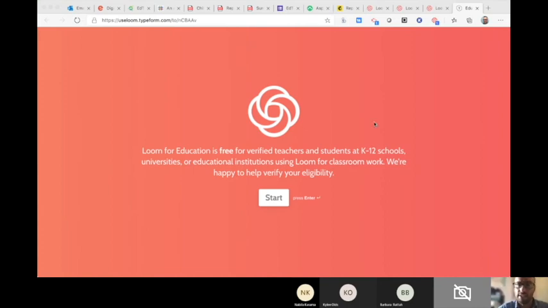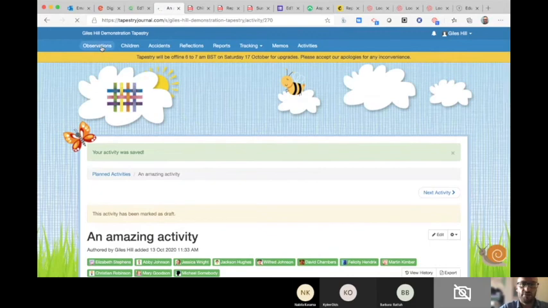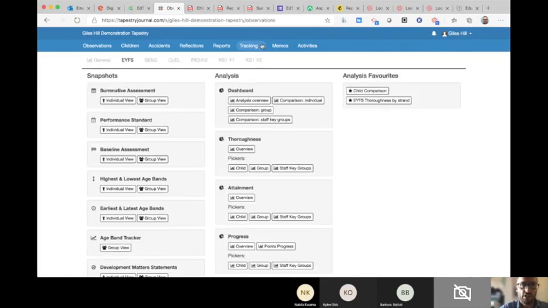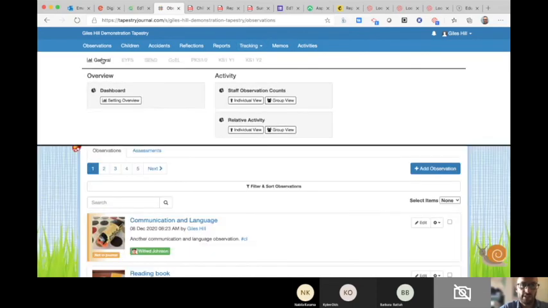Some of the tracking here, a useful little feature under general, is that you can look at how active the relatives have been. You can also do a little bit of sneaky staff observation counts.